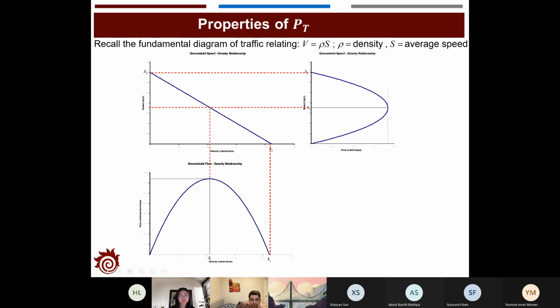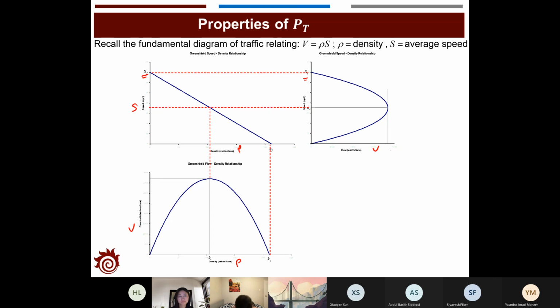We also have another example about the Greenshields fundamental diagram. The Greenshields fundamental diagram is not quite realistic to represent real world traffic conditions. Instead, it assumes that the speed of the road is a linear function of the density. With a higher density, the speed will be smaller. With that, they derive the concave relationship between the flow and the density, and also the relationship between the flow and the speed.